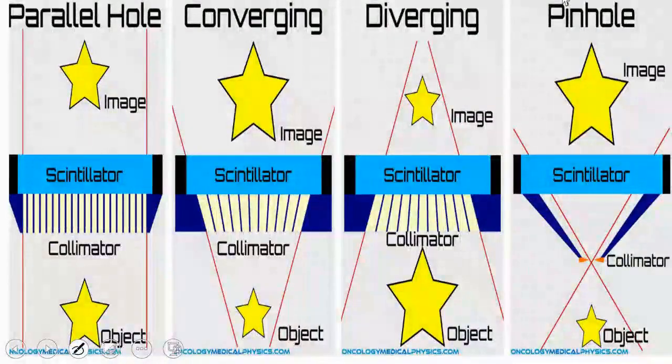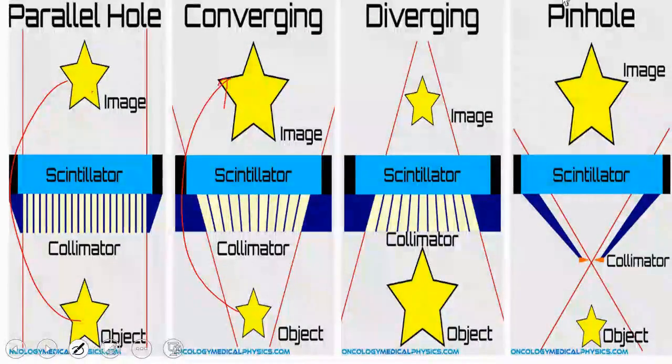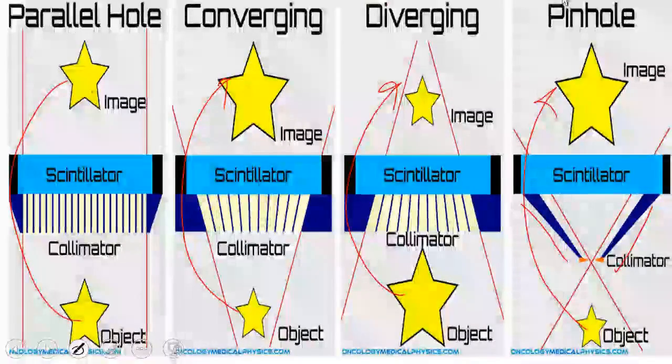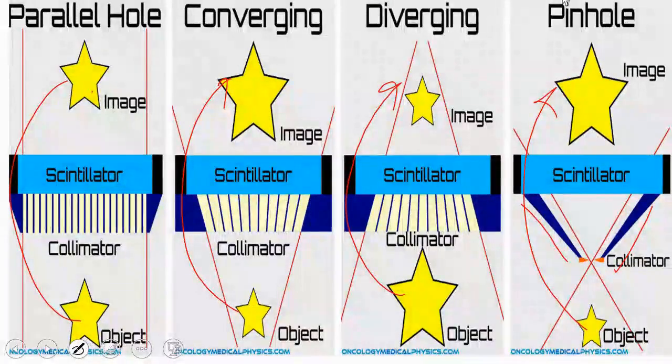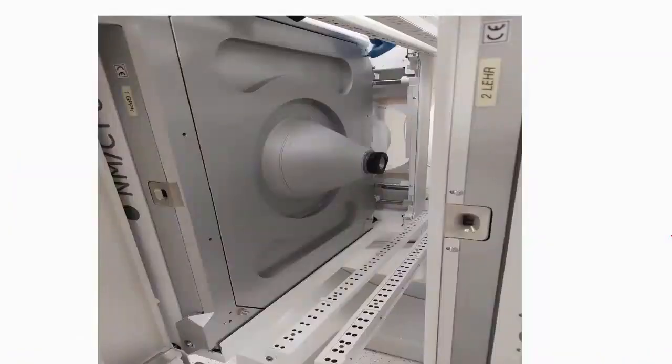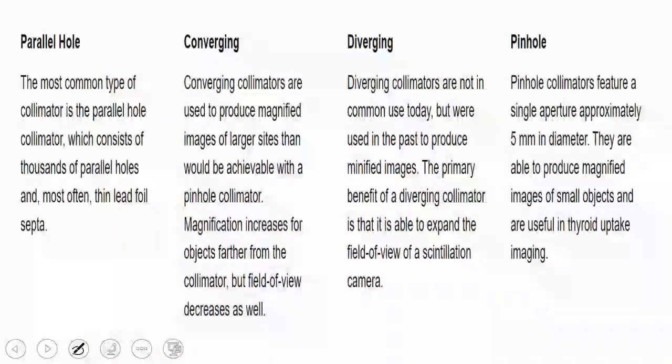This image shows you the best pinhole image that I captured. It is the same size as the converging collimator. I performed magnification with the pinhole and used the lead shield, which increased your resolution as well. In thyroid scans, there are main categories of collimators: parallel hole, converging, and diverging. There is a bit of a problem with the diverging collimator. Now we will work on the pinhole again. This is what it looks like after I removed the cover.